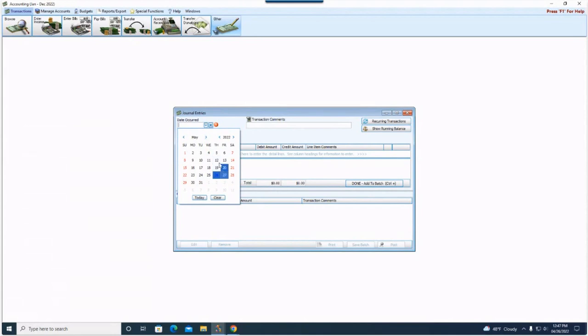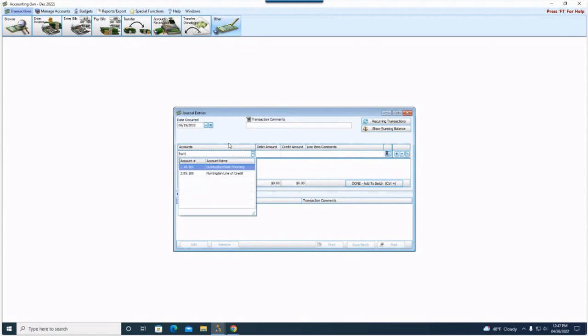So let's say he's now presented us with a payment in June that includes an interest amount on that, okay? So here under accounts, I would choose, say, Huntington Bank checking. So there's my Huntington Bank checking. Let's say he's presented us, paid $200 in principal with $20 of interest. So I'm going to make this $220 right here, because again, that's the amount that I'm depositing into my Huntington Bank checking.